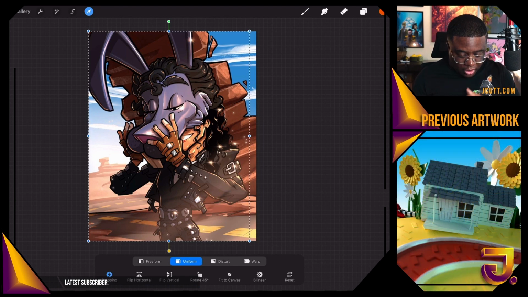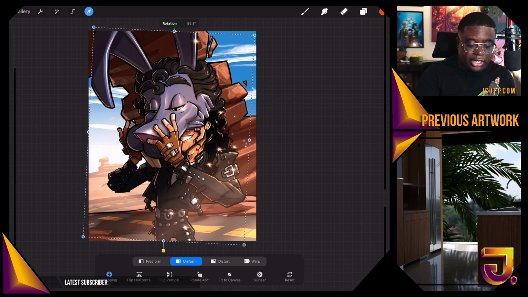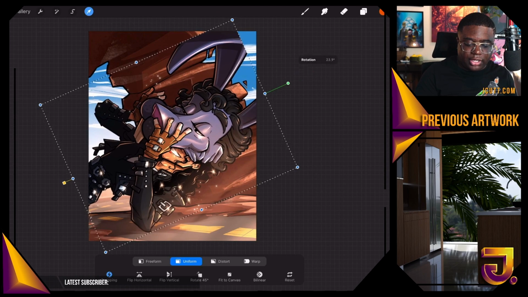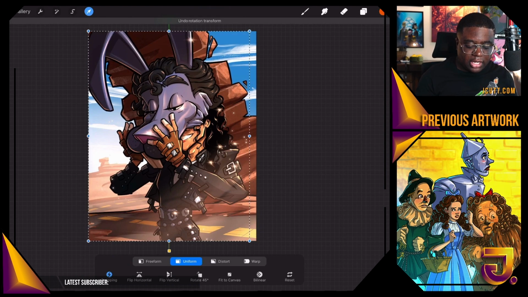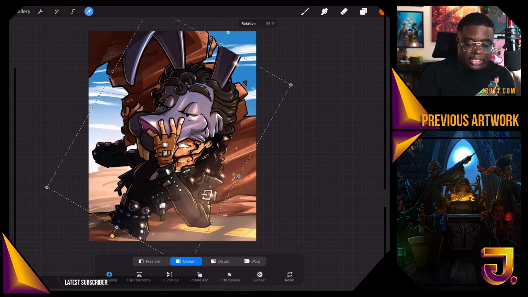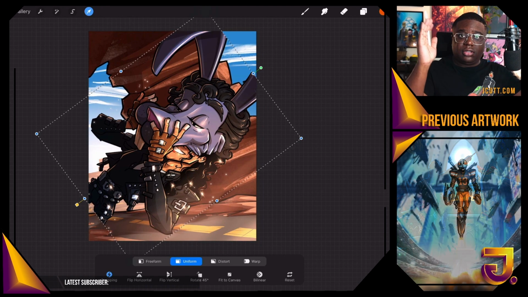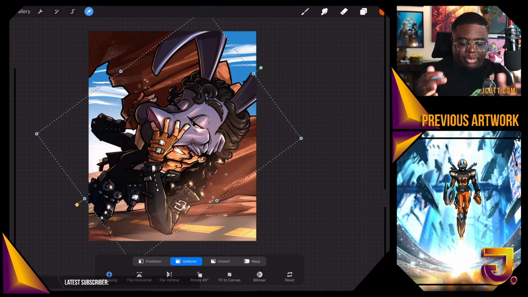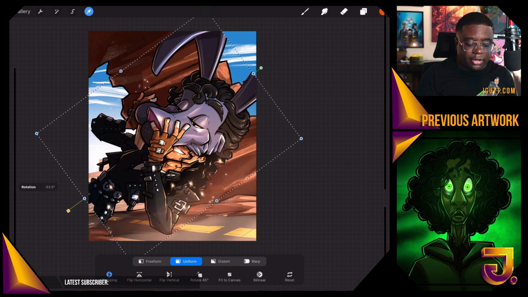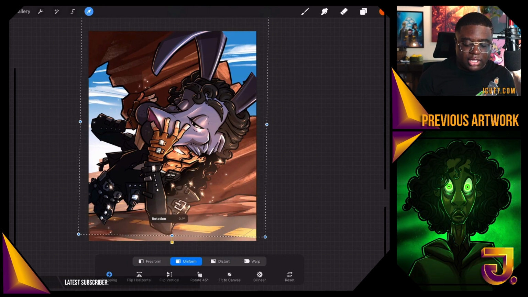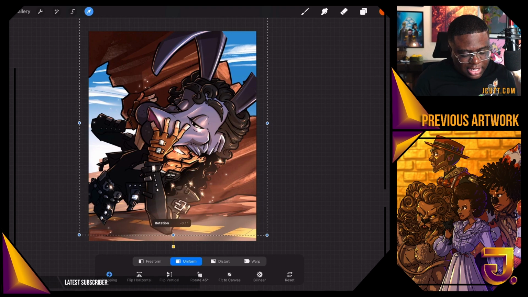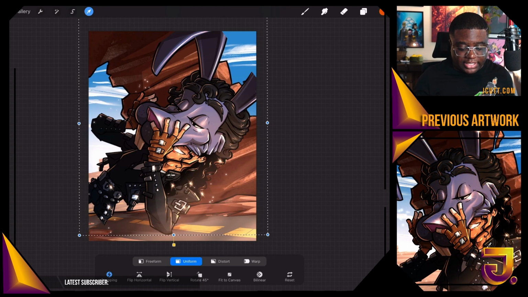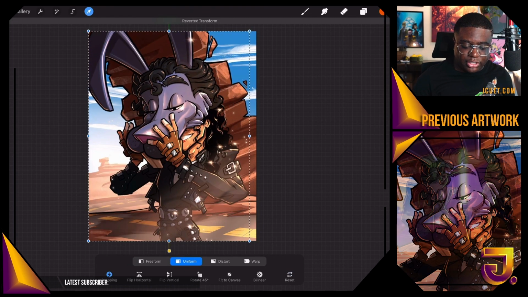Now, if you want to, you don't have to use those bottom ones. You can literally just rotate by pulling the green. See this little green knob? You can rotate without it snapping to any grid. Okay. Now, let's say you rotate it like this, but now the transform box is all weird. You could take the yellow part down here and rotate it to be the direction you want it to be. In most cases, you're not using this, but the fact that it's in there, fantastic. Okay, I'm going to undo. Actually, I'm going to reset, so it brings it all the way back.